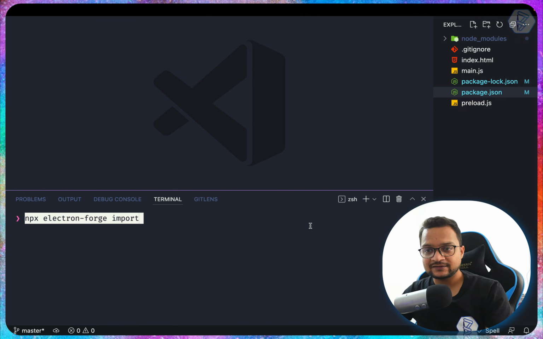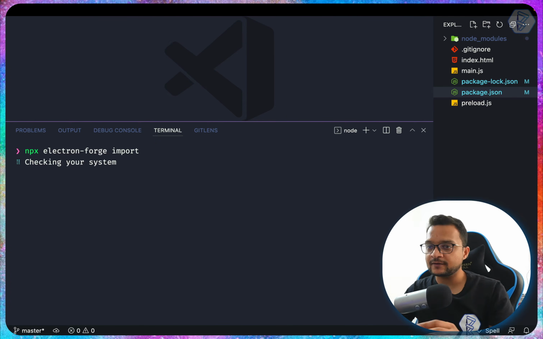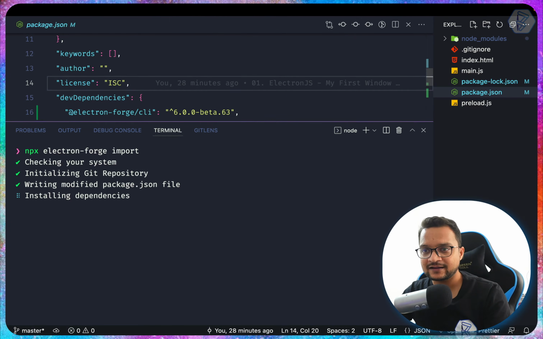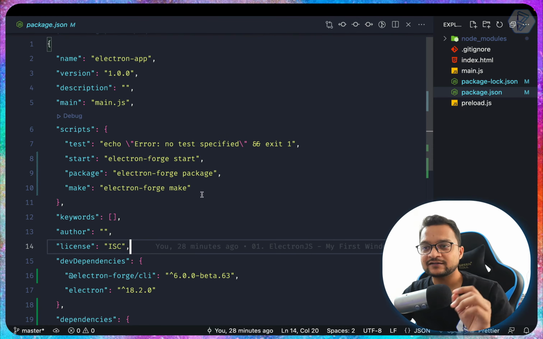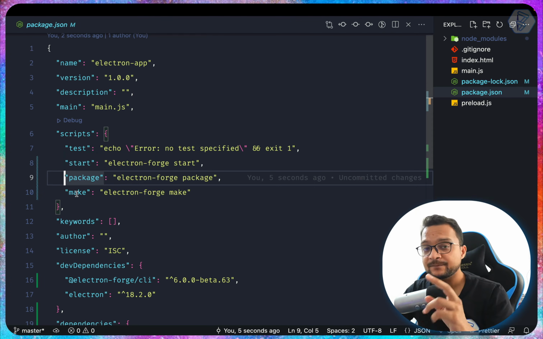And next let's run this one, and this is going to do a lot of things. So first checking and then initializing the git repository, which we already did, then writing something on our package.json. Let's see what it has written. It has written two scripts. One is the package, second is the make.